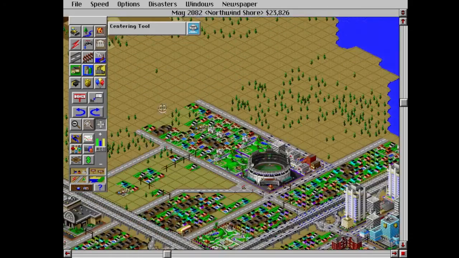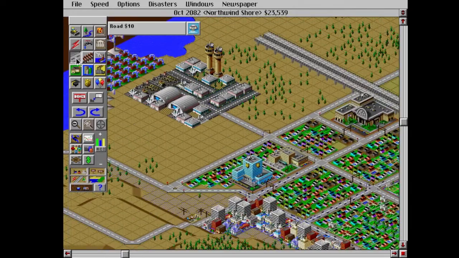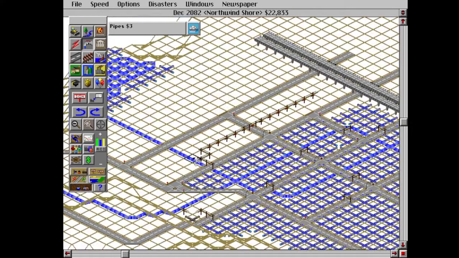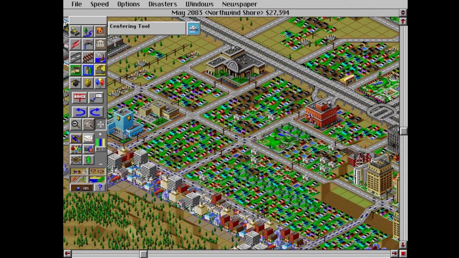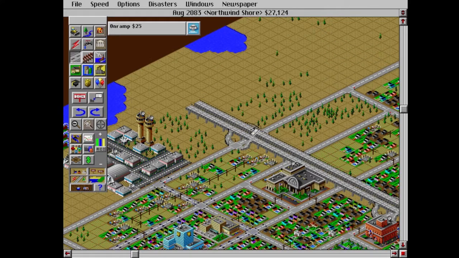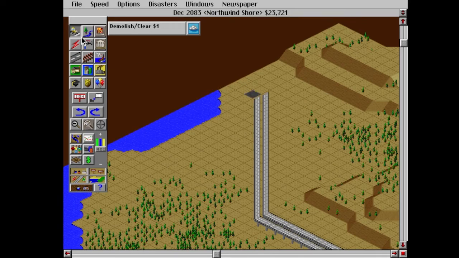As you saw there, we had another quick fire. We put that out pretty easily. Glad that didn't spread. Adding a little commercial section here. Expanding the roads more. I wanted to try to make this area a little different. I tried not to stick to a grid, although it still ends up being a grid just because of how the game works.